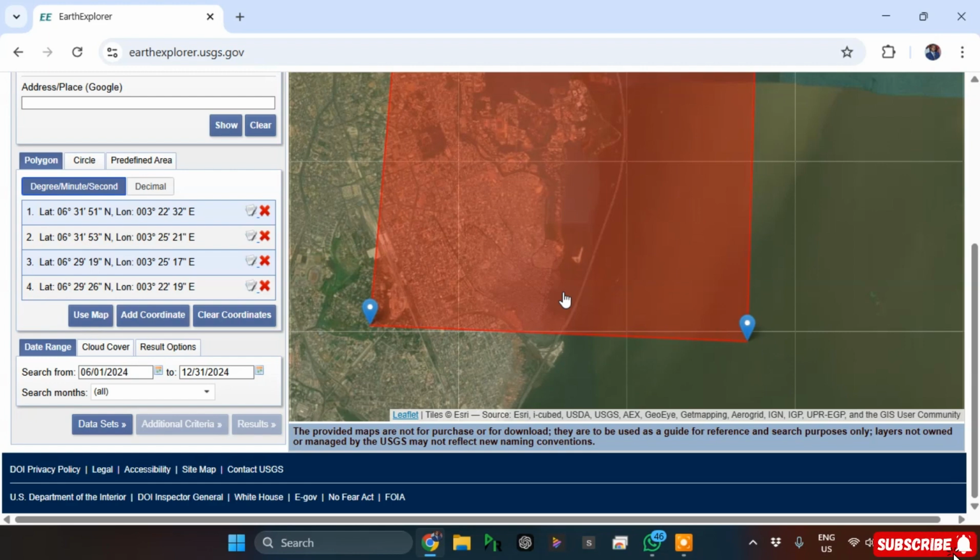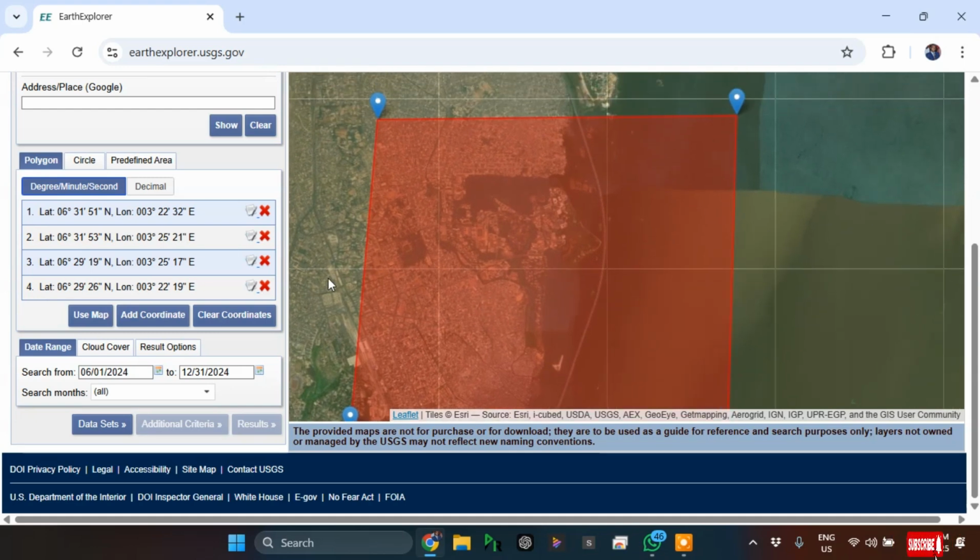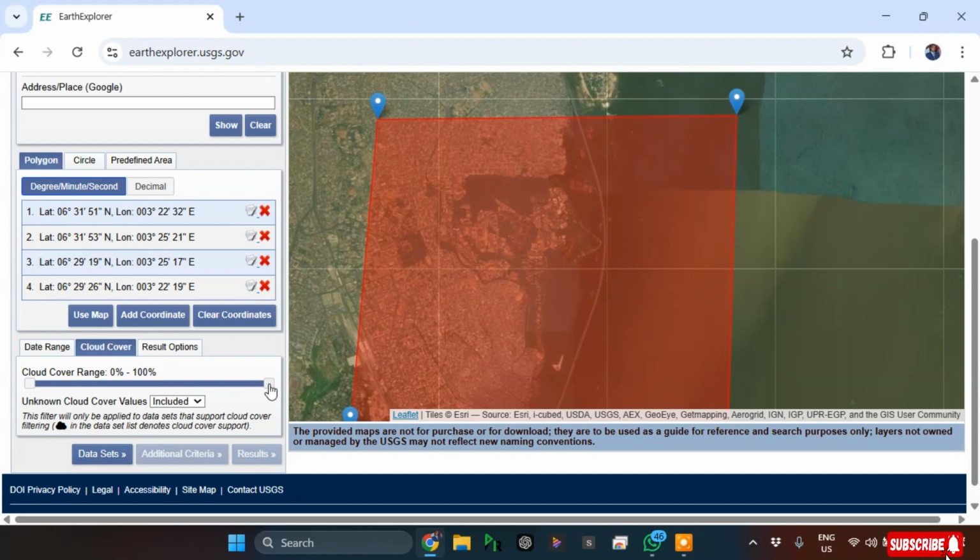So having cloud cover is going to limit the use of our data. So it is better that the satellite data you are going to download is free from cloud. So I'm going to click on cloud cover here, and I'm going to bring it down to, let's say, 10 here. Yes. So as I've done that, this is nice.